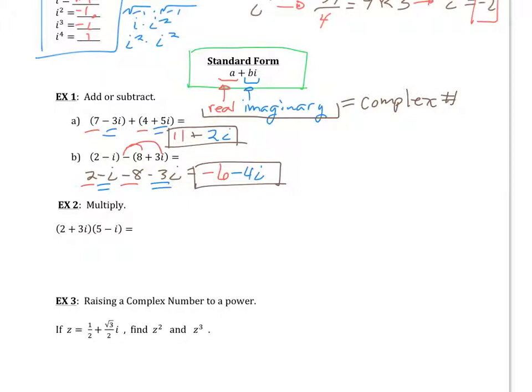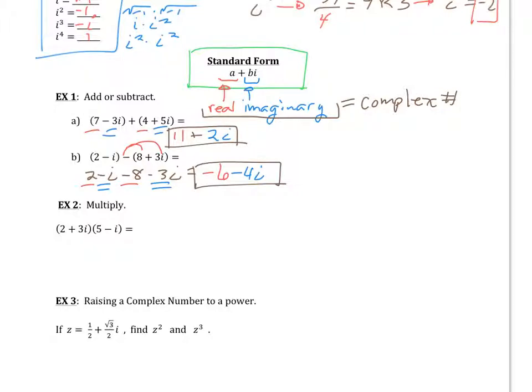Where the difficulty comes in is multiplying. Okay, so please don't get addition and subtraction confused with multiplying. Some of you did that on your quiz the first week of school when you were asked to collect like terms. In this example, number 1, a lot of you tried to multiply there. So make sure that you're grading your homework and you're not doing that.